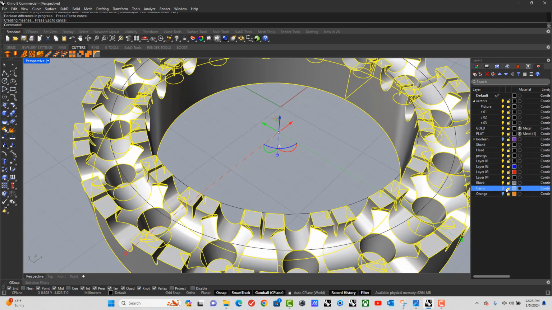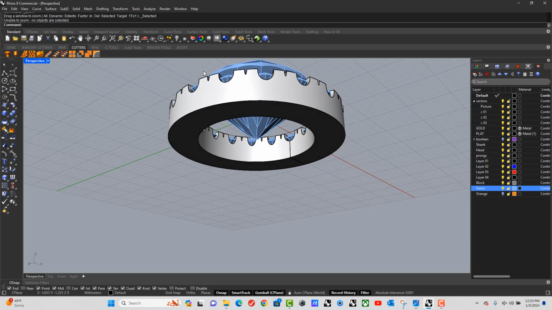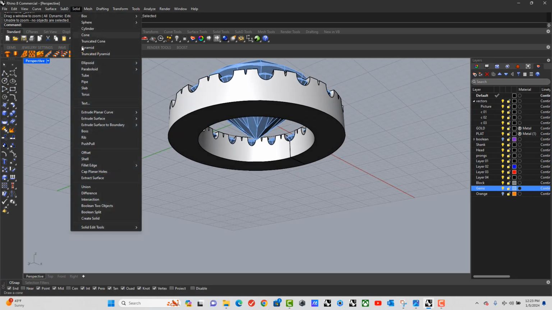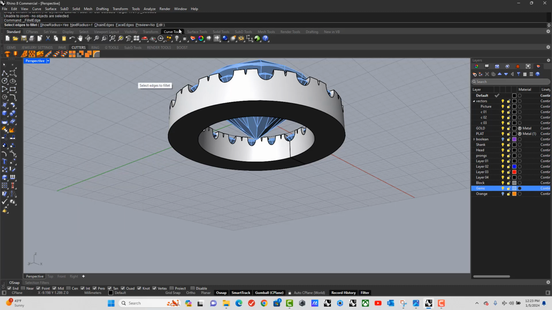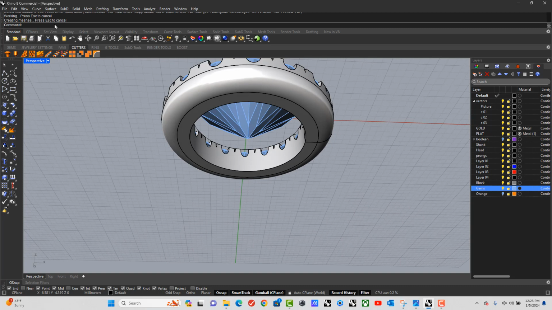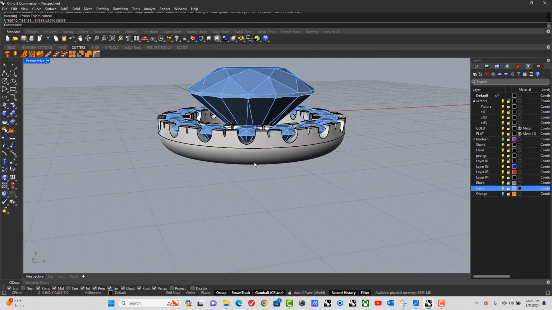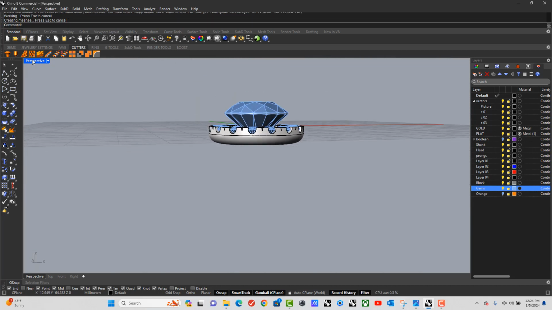All right, the cutscene is now done. Let's go back and let's make the ring. Let me just fill it. Let's go to solid, fillet edge. Let's round this bottom corner off. One is good. Enter. And let's fillet the inside edge. Let's recall that command, and let's change it to 0.5. And let's pick the inside edge. There we go.